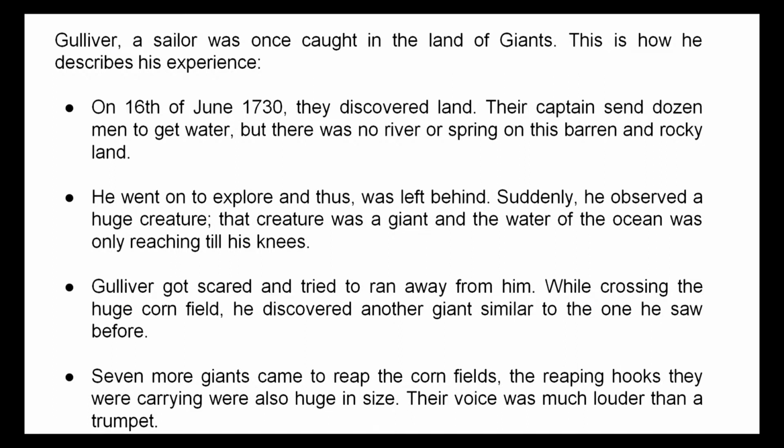Gulliver got scared and tried to run away from him. He ran away from this creature. While crossing this huge cornfield, he discovered another giant similar to the one he saw before. He came across this other giant, also a very large, huge creature. 7 more giants came to reap the cornfields. So they came to do farming in this cornfield.